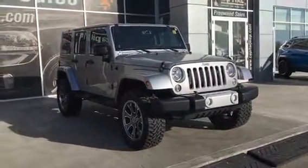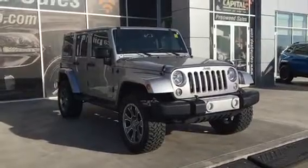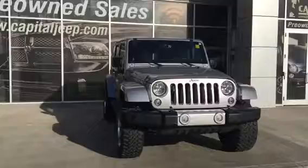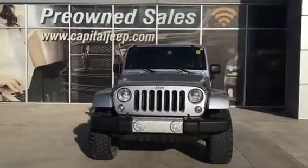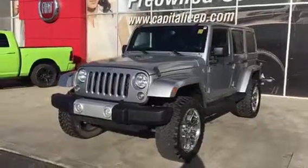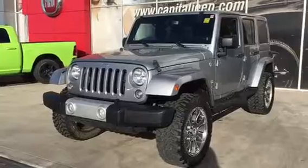My name's Jasmine and today we're going to be looking at this 2014 Jeep Wrangler Sierra Unlimited in billet metallic. Under the hood, she has a 3.6 V6 engine pushing out 285 horsepower and 260 foot-pounds of torque. In the front here, we have your headlights, daytime running lights and signal lights, and of course those fog lights down here at the bottom.